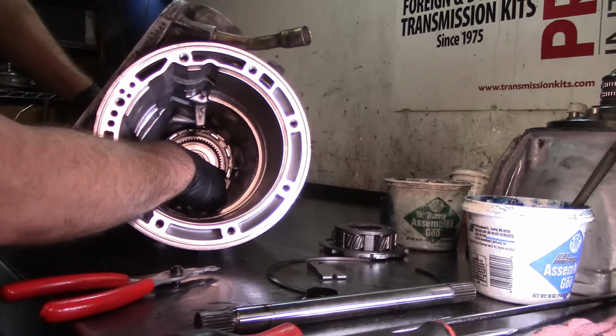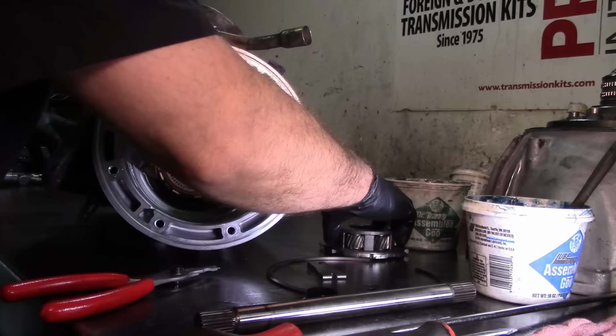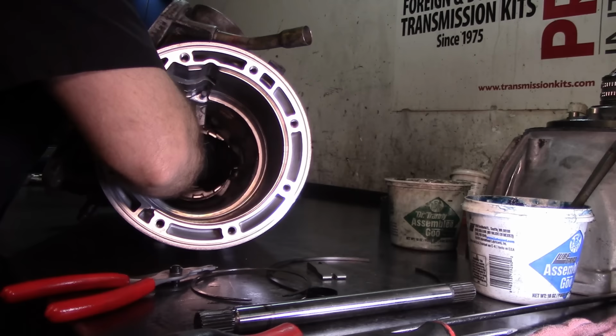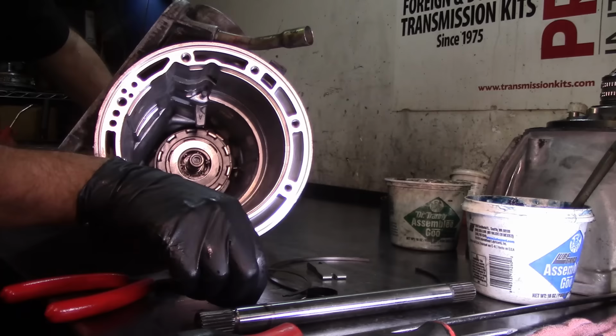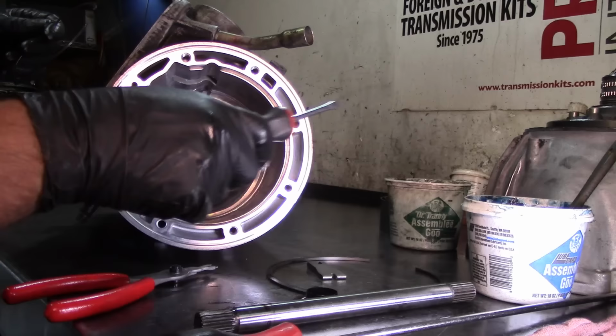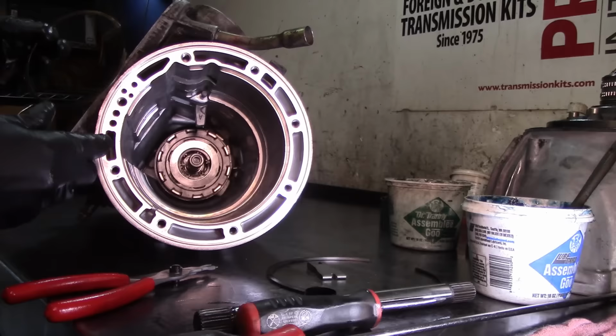and pull forward. Now that you've done that, I'm still holding the output shaft, installing the rear planetary gear on the ring gear itself, and I pushed it down. I pushed it against the ring gear so that I can have clearance for my snap ring. And you're just gonna have to do this by feel. I know that you cannot see it, but the reverse drum has the snap ring groove. And you're just gonna have to do this by feel.